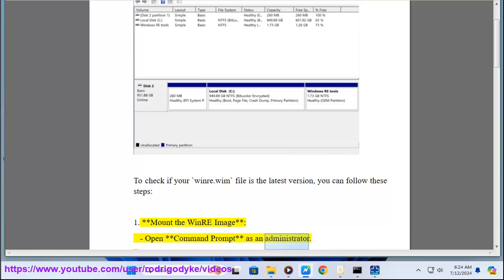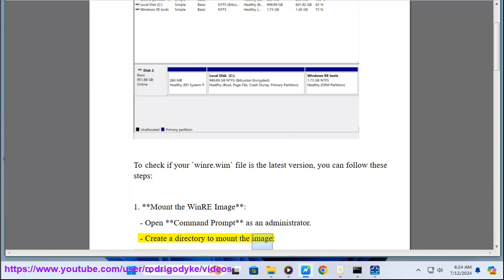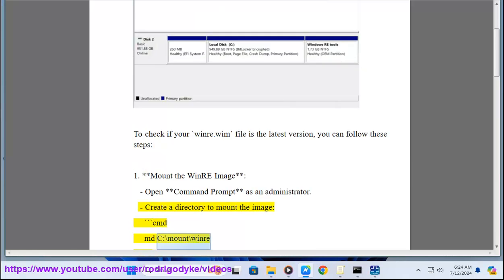Open command prompt as an administrator. Create a directory to mount the image: md c:\mount\winre.